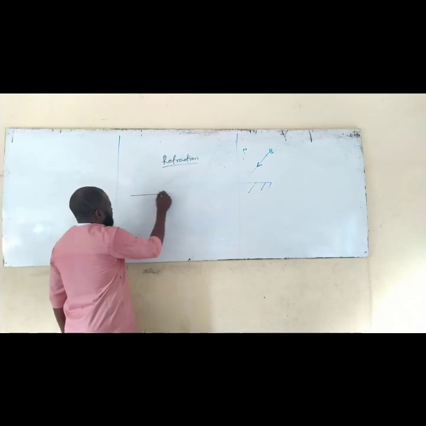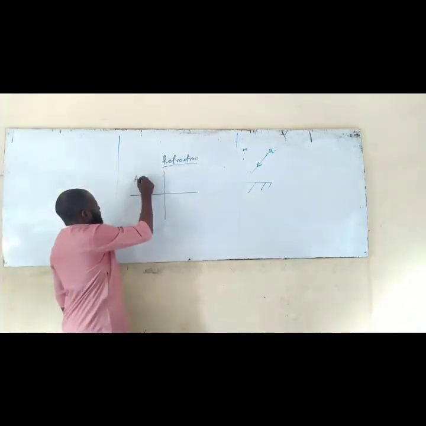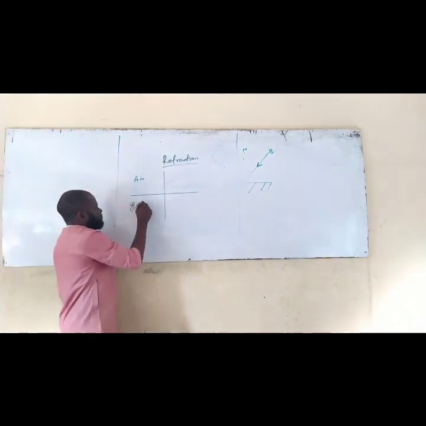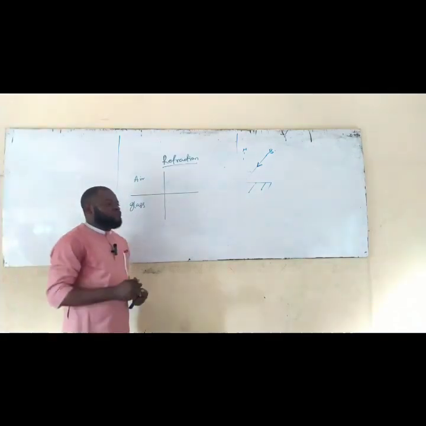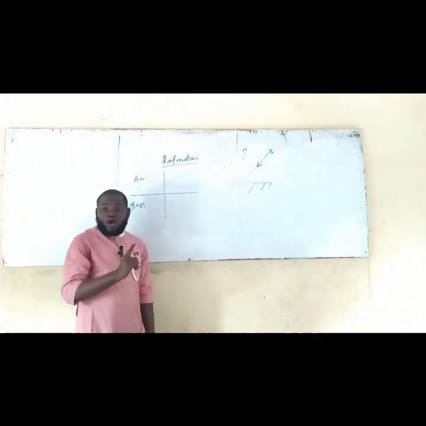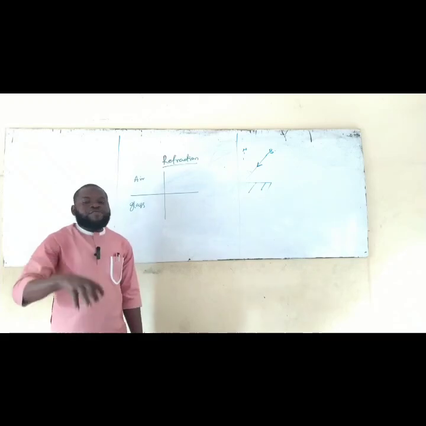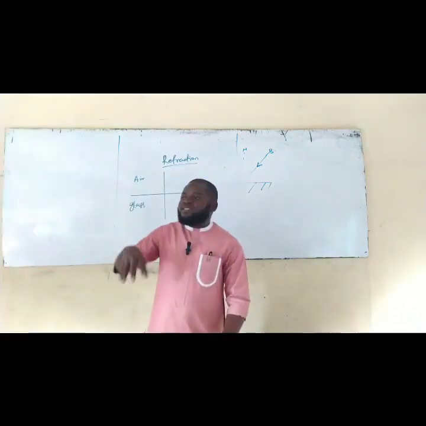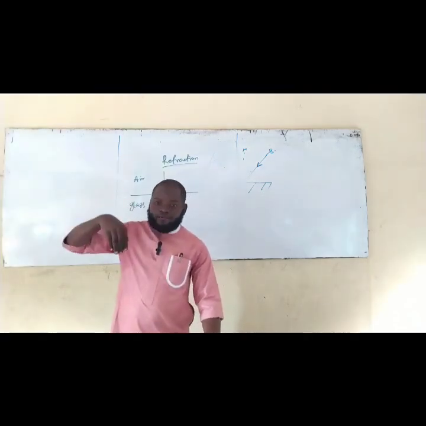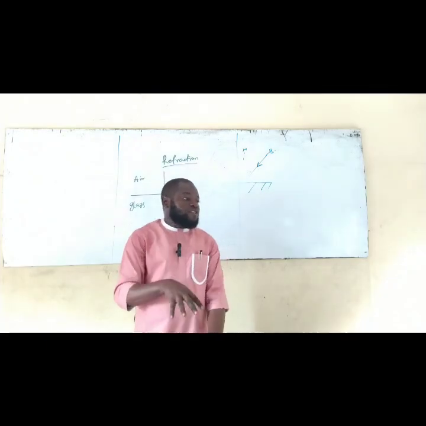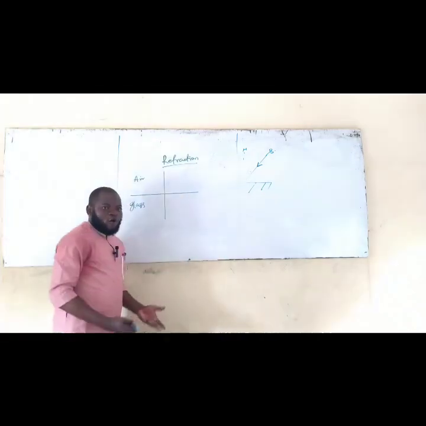So let's look at refraction. Let's take for instance that I have two media. Let me call this one air and call this one glass. Are we together, guys? Air and then glass. The first thing that you need to know about every medium is its refractive index. What really determines the refractive index of a medium is its density. When a medium has a very high density, its refractive index tends to be high. When a medium has a low density, its refractive index is said to be low. Are we together? So when you compare glass and air, of course, which one is denser?